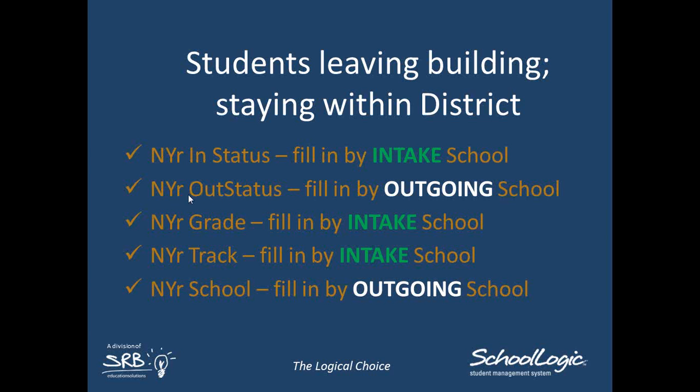I am going to populate their NYR out status, and by that we mean what's the status by which they're going to leave the building this spring. And then I'm going to fill in the NYR school. Okay? This is huge. As an outgoing school, as either the middle school in this equation or the elementary school in this equation, I'm going to fill in out status, I'm going to fill in school for the kids leaving the building.